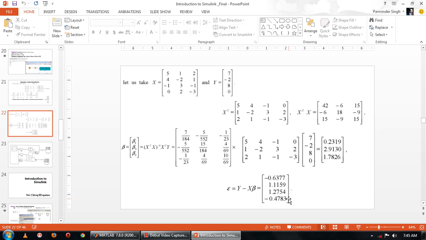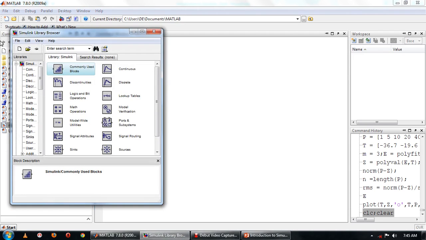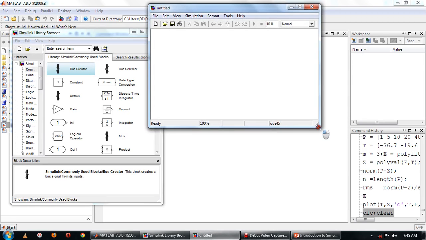Now we'll try to solve this using Simulink. First we open Simulink and create a new model file.